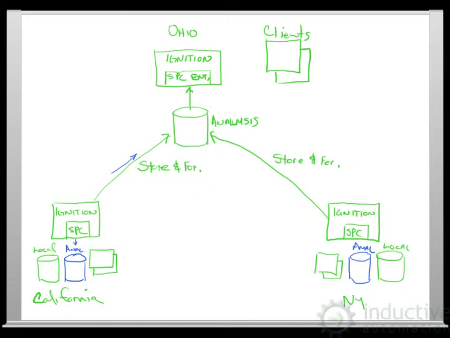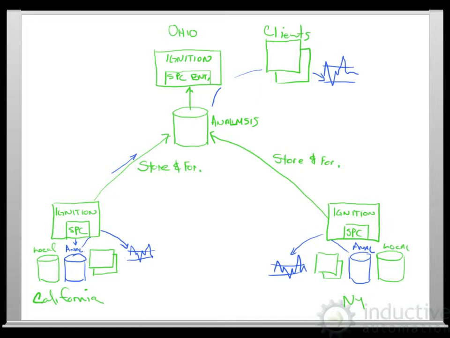So if we're over here and we want to see a control chart, it actually comes from here. Same thing here, it comes from here to our control chart. If we want to view a control chart here, it comes from here. So when sample data is recorded, it goes to here and it mirrors it out to here as well. So we get kind of the best of both worlds.